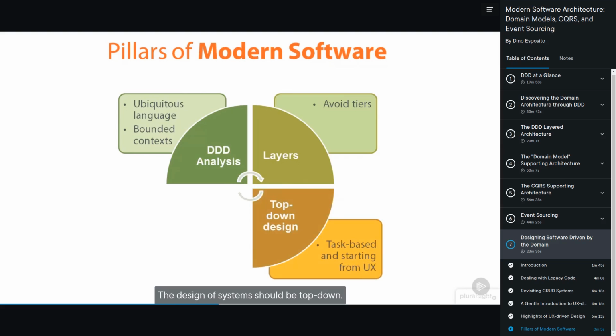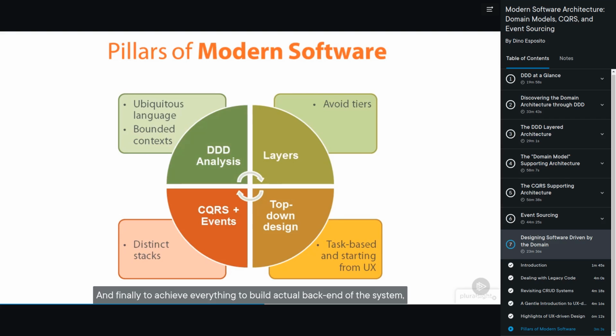The design of systems should be top-down, as it starts from what users really want and expect. This means great user experience by design and built from the ground up.